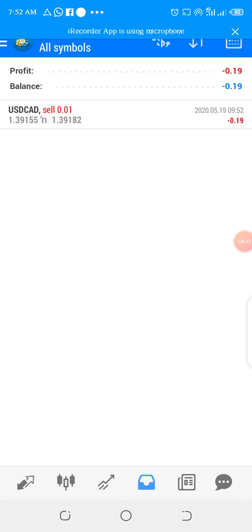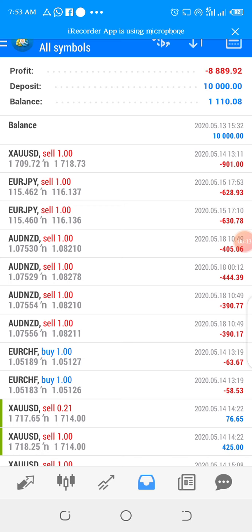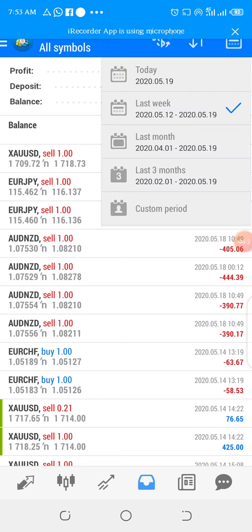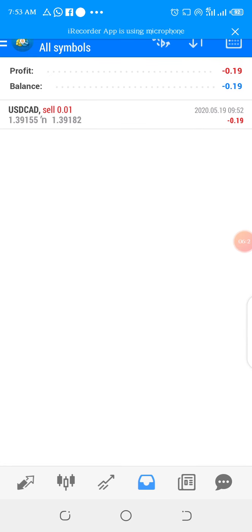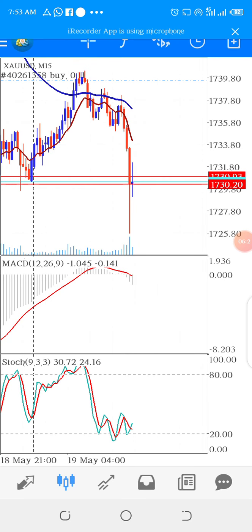Now, this is a demo account. I actually blew the account down to small money so I can grow it. That's why you're seeing this big minus here. It was an intentional blowing. I don't trade demo accounts with big money. I prefer trading demo accounts with small money. So I intentionally blew the account to see how I can grow it from this point to $10,000. So that is that about how to place market execution.